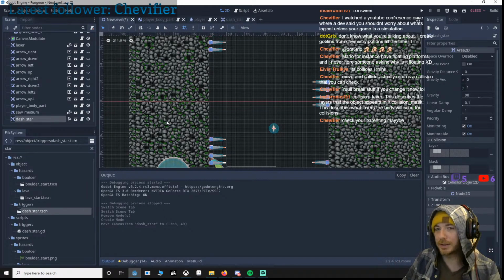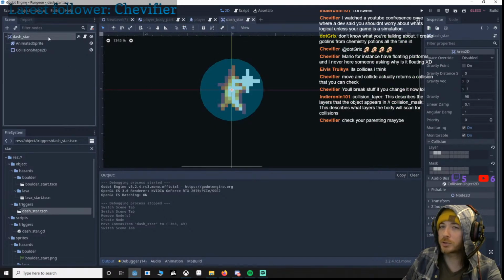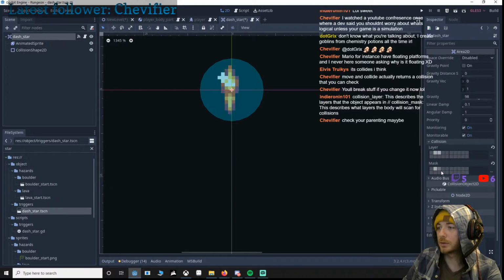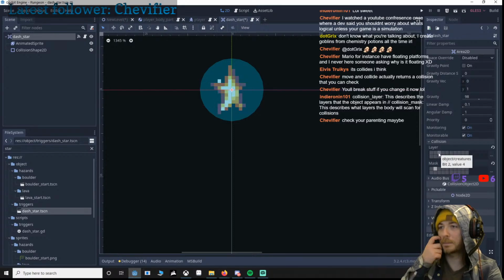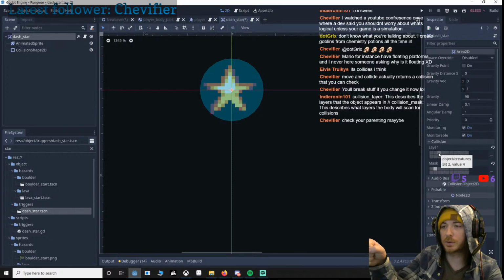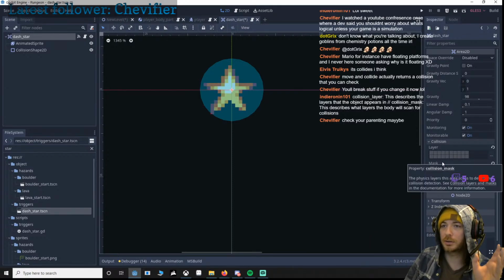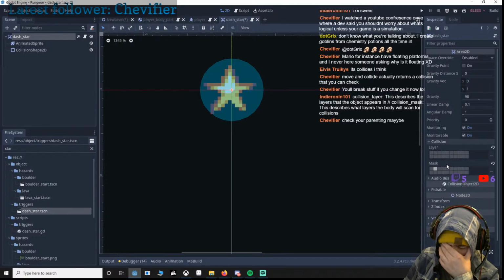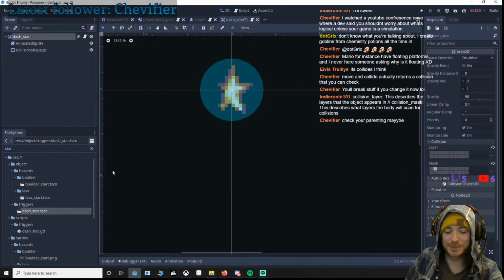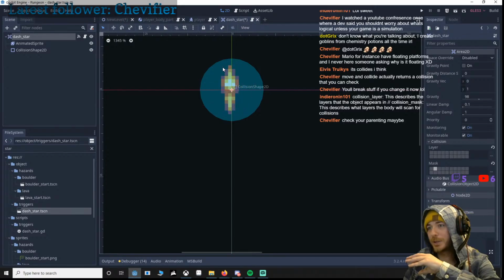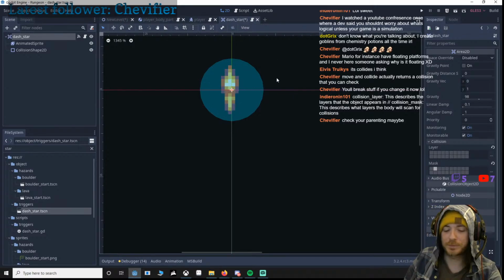So in that case, the dash star only wants to look for the player. It will only collide with the player. Now I don't need to worry about him. He doesn't matter if he's in the world or not. Doesn't help that I'm doing it the opposite way round, because normally I would do it on the thing that goes into it, you know. That should work though. Thanks for that.